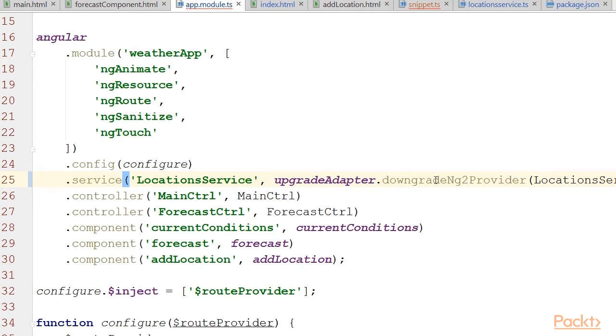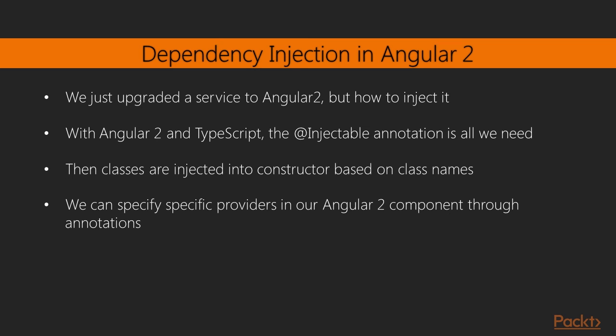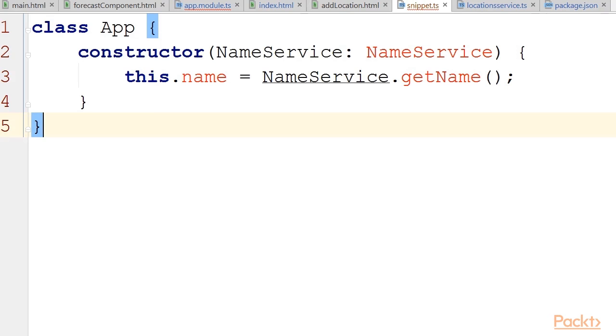2. Now, some of your services might use dependency injection to access $http or other Angular 1x services. We also need to know how to inject our service into other objects. With Angular 2 and TypeScript, constructors are used to inject objects based on class names. In that code example, an instance of the NameService class will automatically be injected to that constructor.